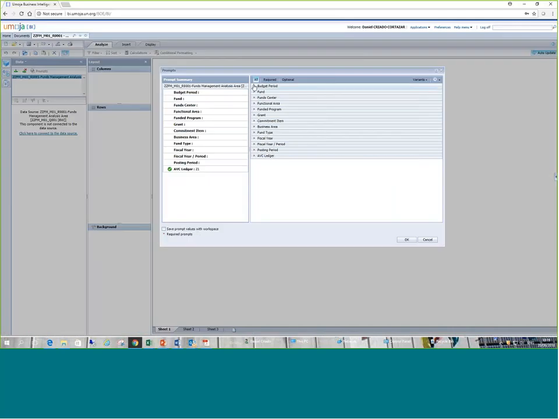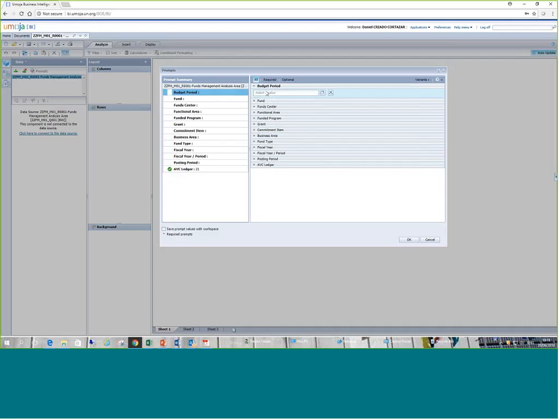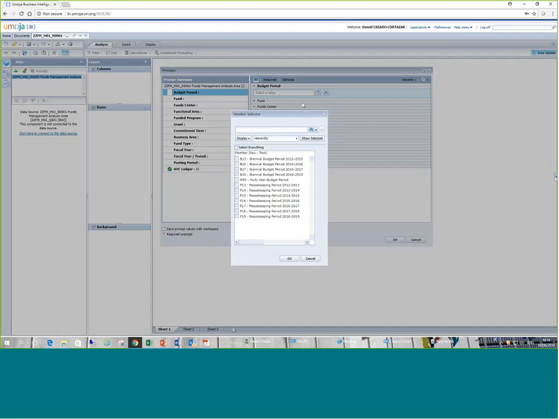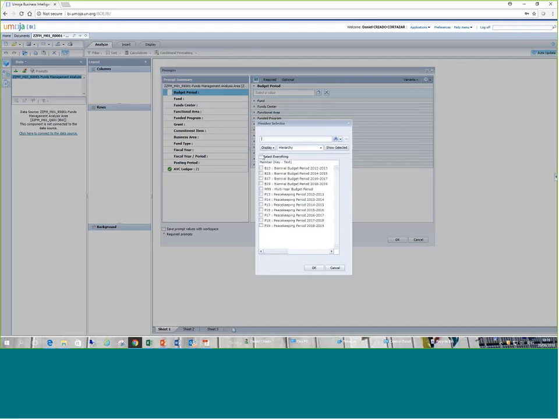Okay, so I'm going to the prompt, I'm going first to the budget period here, or you can go here as well, and you'll see a match code. The match code, you open the match code, clicking on these 2 squares, and you will see the different options already there. As we said before, remember in some web intelligence reports, you had to click on an asterisk and click on the search engine in order to come up with the master data elements, right? To be selected. In these prompts in the analysis workspaces, you don't have to do that. Always the members with the key text will be available for you to be selected.